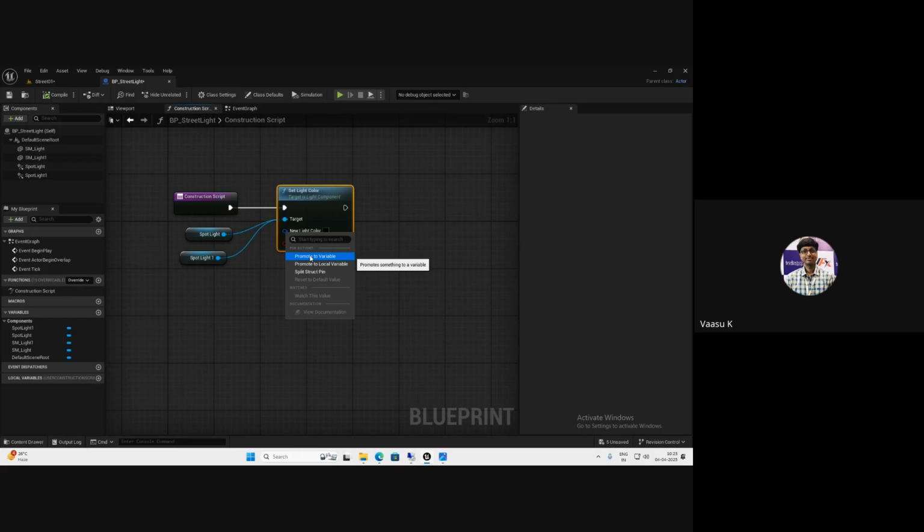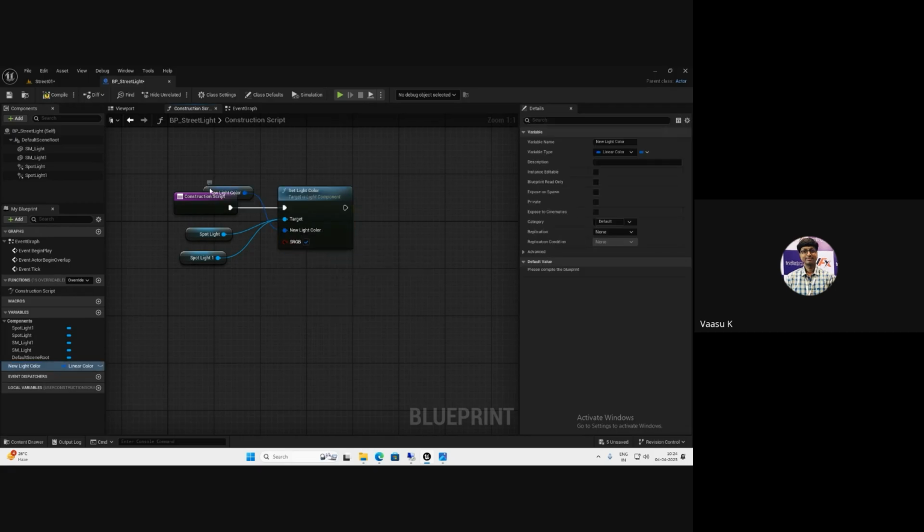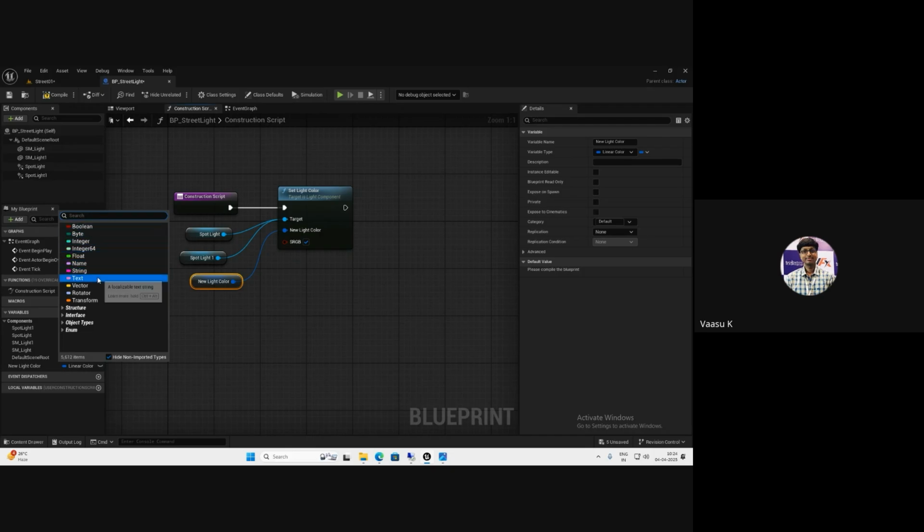If you want to store some value, you can use variables. So promote to variable. Now we have the new light color, so you can see it in your variables here. You can create new variables, and we have different types of variables. I will tell you what is what in the next one. As of now, it is converted to a linear color, which is the type of variable that is created for you.